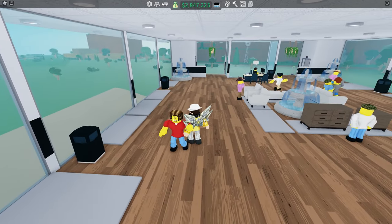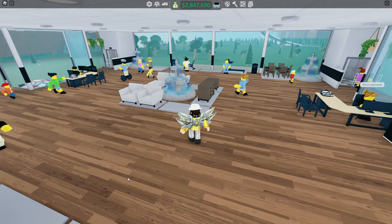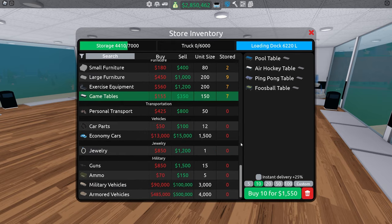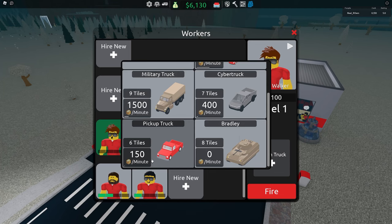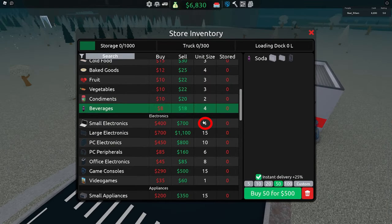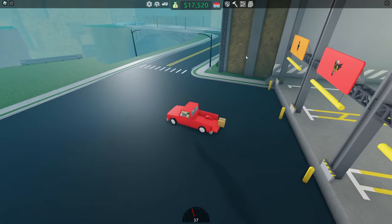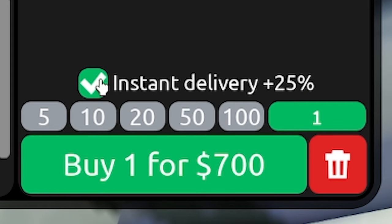The only situation where instant delivery is actually better than normal delivery is when you have a delivery driver that cannot keep up with the items being sold in your store. Using a delivery driver is mostly only useful when you have a good vehicle. A semi-truck, preferably a helicopter, should do you very well with most items. For example, I used a pickup truck as a delivery vehicle when selling small electronics, since they are small in size, very expensive, and customers won't buy them that often — giving your delivery driver a lot of time to restock. So if you don't have a good delivery vehicle, use instant delivery, because the potential earnings lost by not having all items stocked is actually worse than a 25% increased cost, at least for most items.